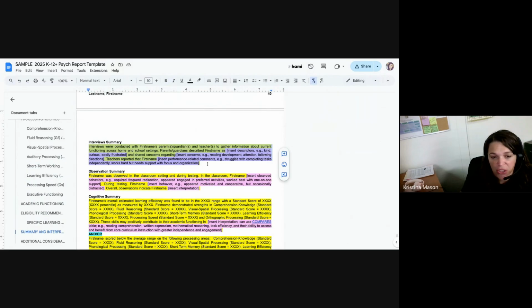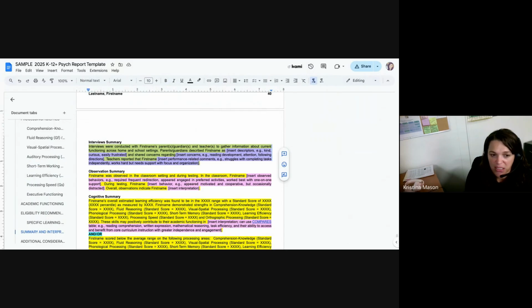Also, feel free to use, I'm going to say this with caution, you can use AI to help you with the summaries, where you would paste the parent interview and say, summarize this in 3 to 4 sentences. The only caveat is remember that we have to keep everything compliant. In our district, we can do this because we have a Gemini subscription that is a closed system, which means nothing's going back out into the public. So everything I put in there stays within our little district portal.